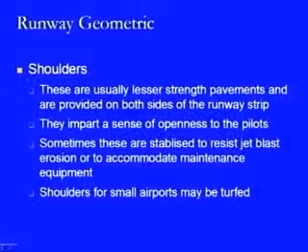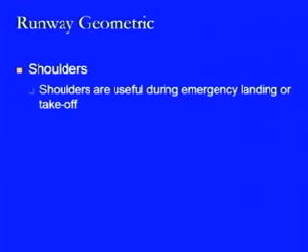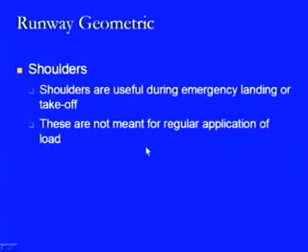The shoulders for small airports may be turfed, that is, they are provided with some material at the top. The shoulders are usually useful during emergency landings or takeoffs. That is the main specific function of the shoulders, but they are not meant for the regular application of load, meaning during takeoff or landing. On a regular basis they should not be used, otherwise they will deteriorate at a much faster rate because they are not provided with the full strength pavement as in the case of a runway strip.